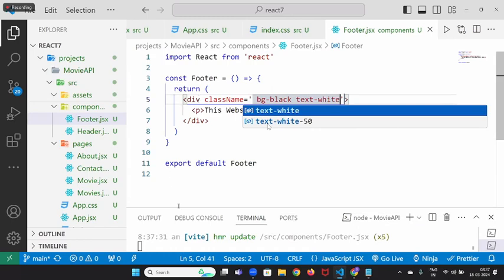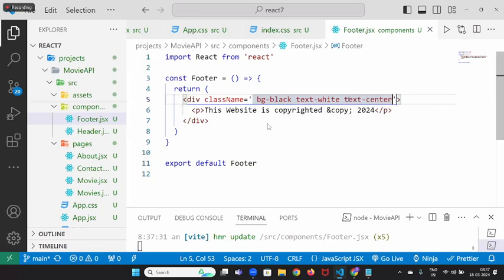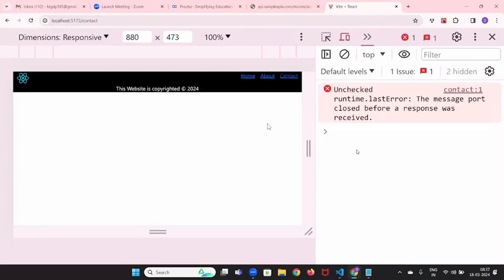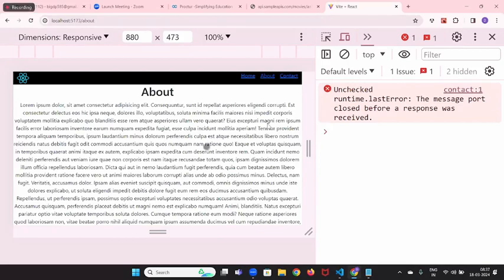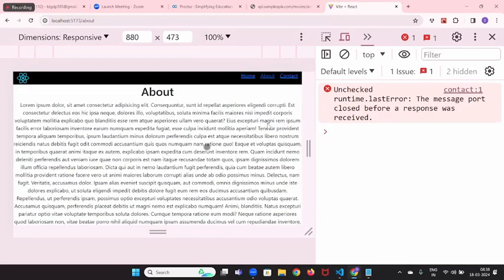Any doubts? No. And here I want the text to be center, so I will also write text-center. So this is what I will get. Okay. Because in the contact nothing is there, it came like that. Anyway, if something is there, it will come something like this. And you can make it better also.